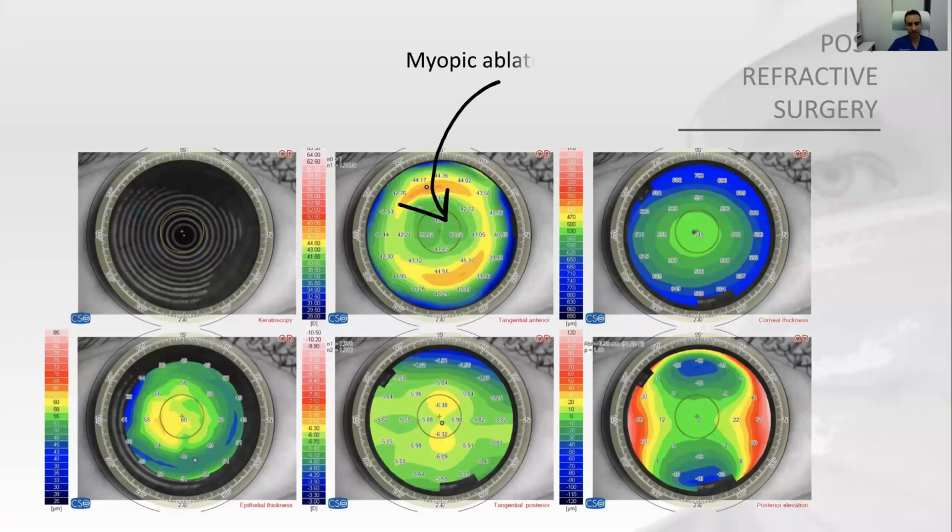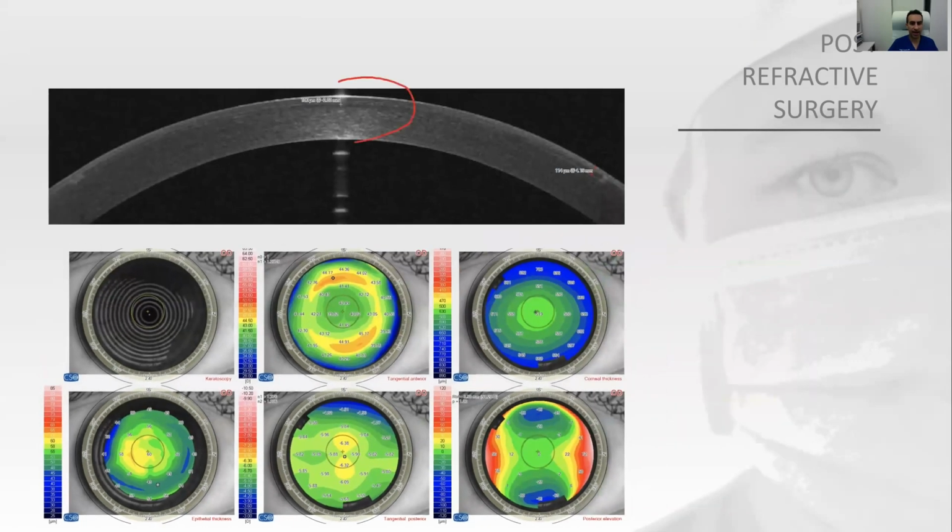Now, how about post-refractive surgery? Again, looking at the Hexa map, one can deduce that this patient has had myopic treatment because of the flat oblate cornea we have now. But again, looking at the OCT section of the corneal tomography would let us see the corneal flap, the LASIK flap, and we can even measure it right off the bat. So this gives us, again, a full representation of the patient's status and the previous surgeries he or she has done.